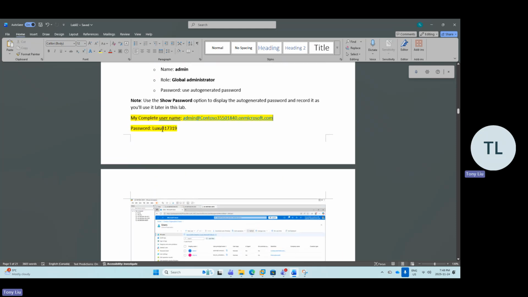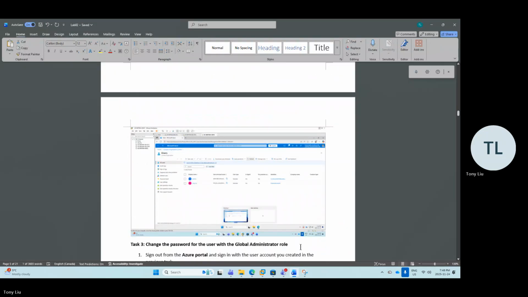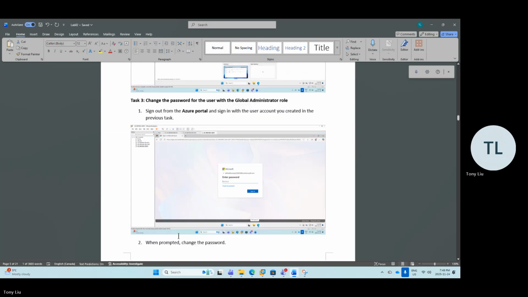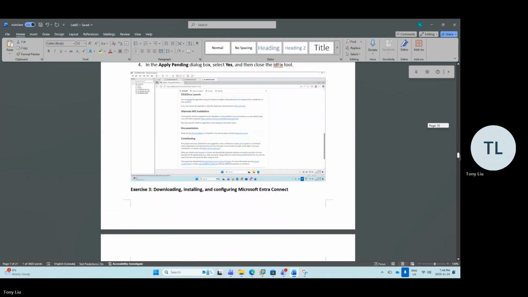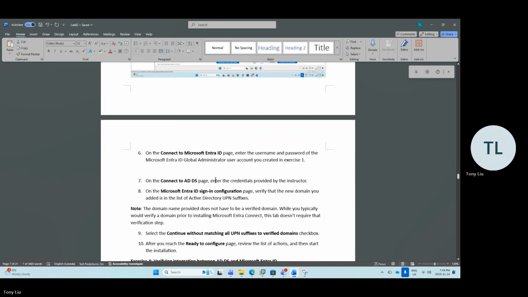This password is no longer valid because I changed it after I first log in. So this is username. Next. Password. This one. Under username password.